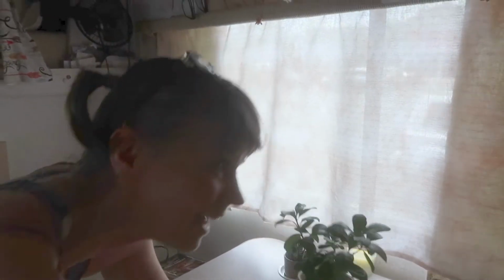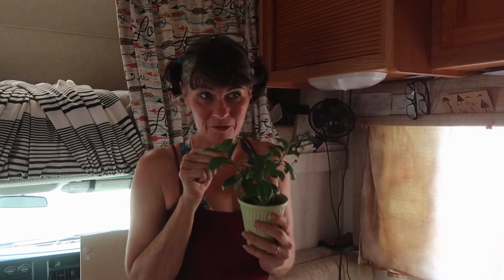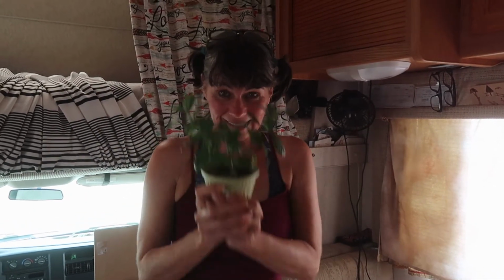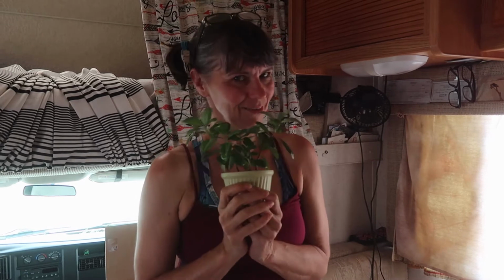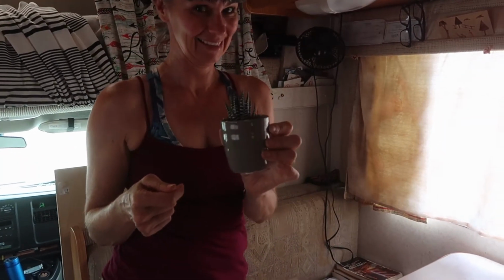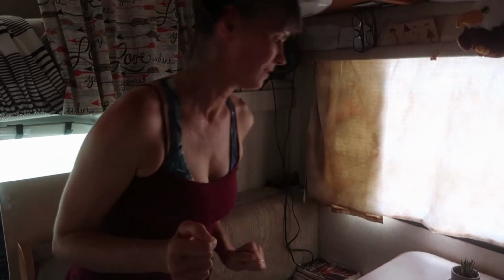This is my plant, and I am very, very happy with this plant. In the past, plants would last maybe a month if I'm lucky. I've had this guy for over a year and about 2 months. I got him in May last year. And look, he's doing good. He's really happy. He's got rocks in there that we found on the beach in North Carolina. I don't have a green thumb, so I use succulents because they're very hard to kill. And he's had this one for a whole week. Before that, I had one for a long time, and it finally gave up the ghost. But they last a long time, and they don't require much care, not even much water.